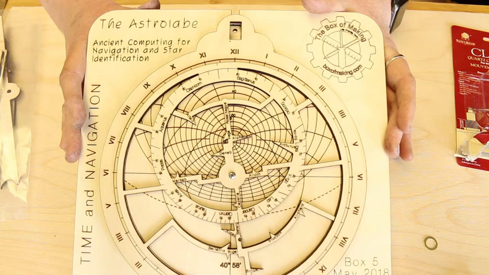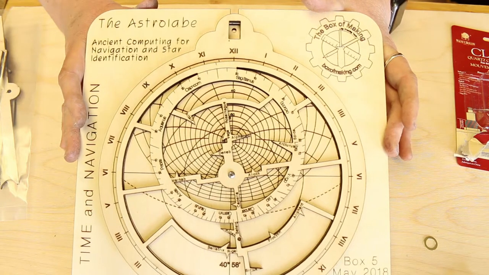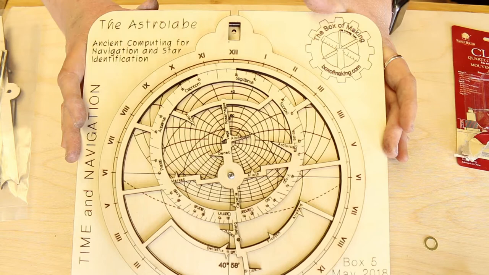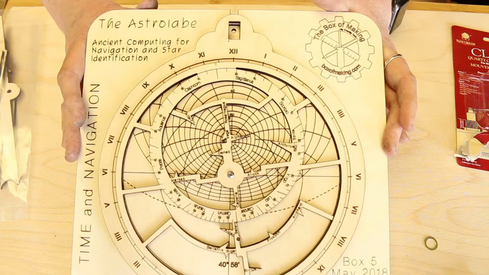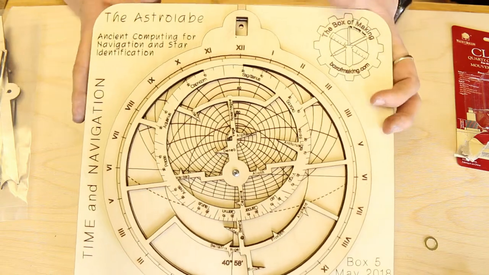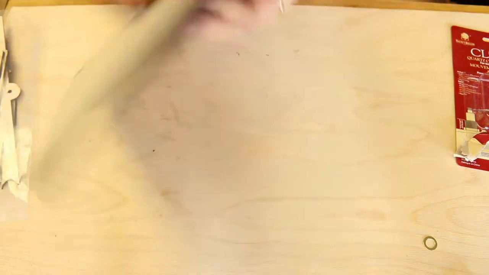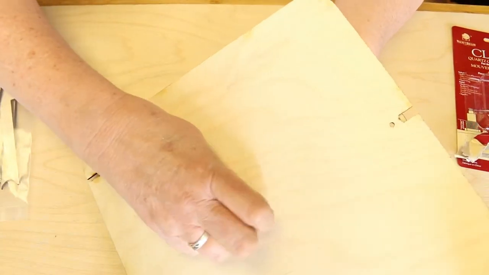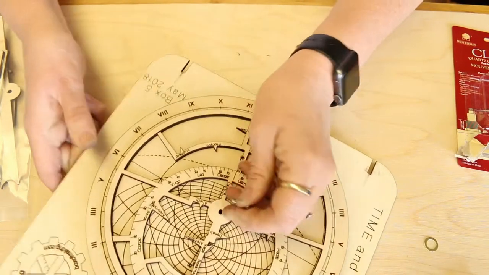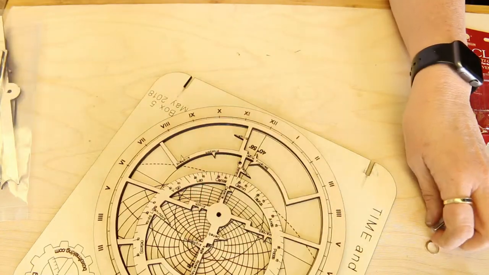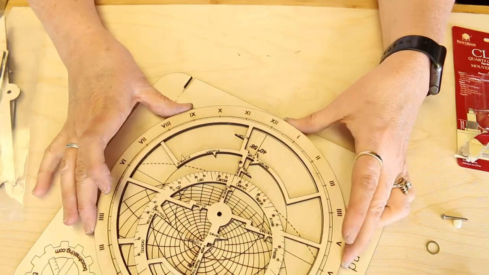We've taken that and built an astrolabe for you on a really pretty stand that I think is going to work really well. We want to start with the pieces we gave you. You'll notice that we've got a nylon nut on the back, and this is a seven-eighth inch screw. I'm going to pull those out and set them aside, get them out of our way for a minute.